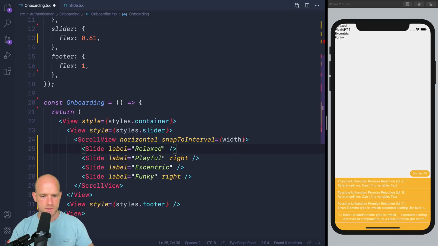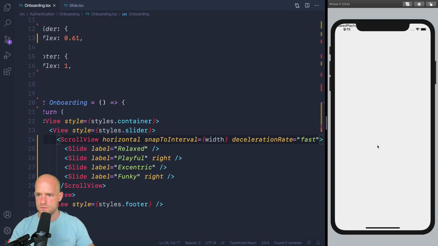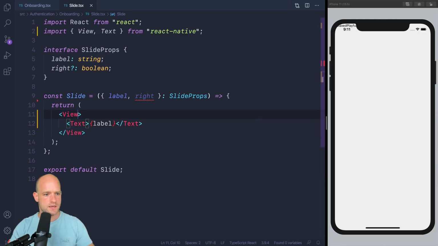Snap to interval, and deceleration rate fast. And I probably need to create a container here.